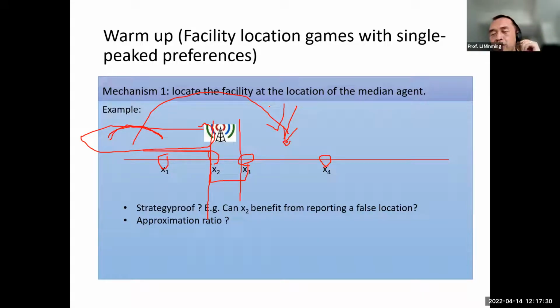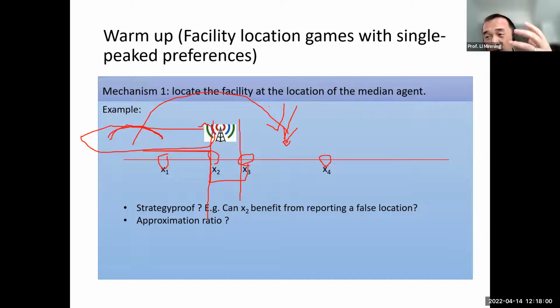And therefore, you see that for people on the left, misreporting can only push the median agent farther away from himself or herself, right? Okay, so with this argument, you can see, people on the left will not cheat. And similarly, you can argue for people on the right, they will also not cheat, right? Now, overall, nobody will cheat in this setting. You can safely adopt the optimal solution here, right?